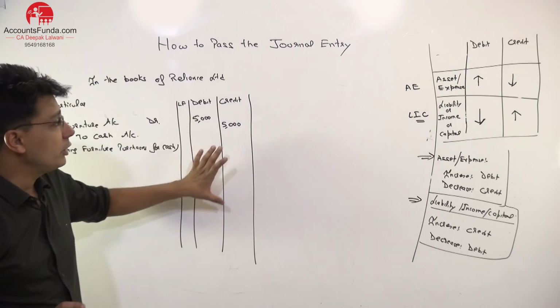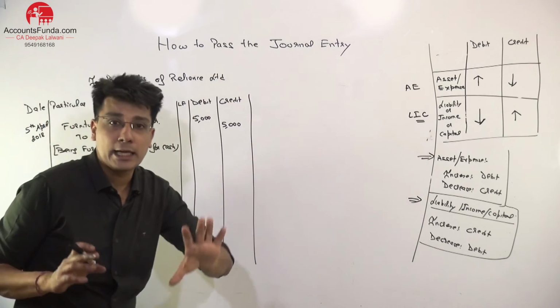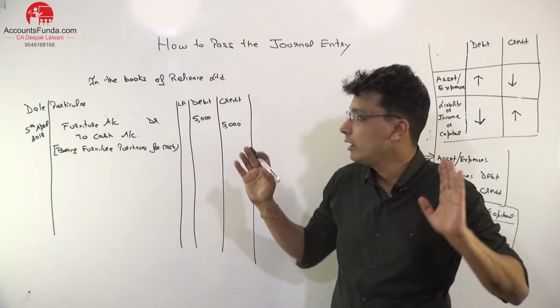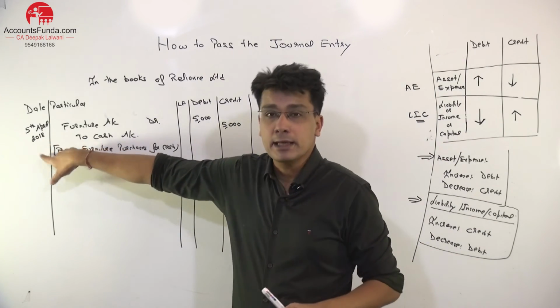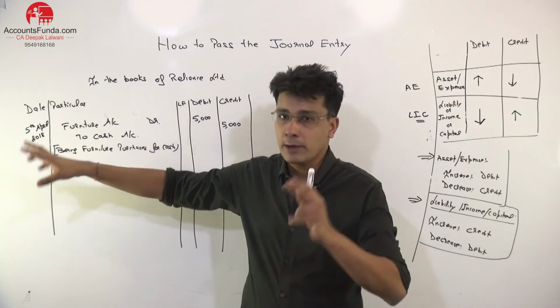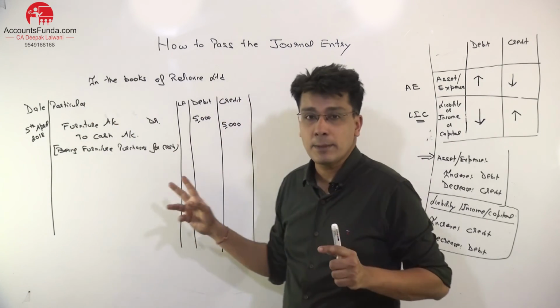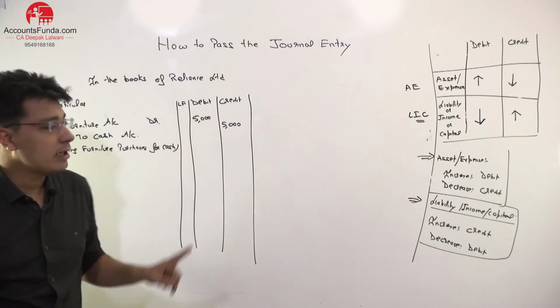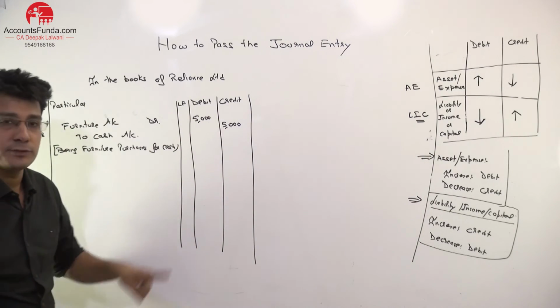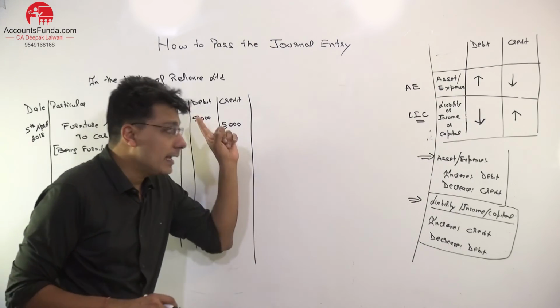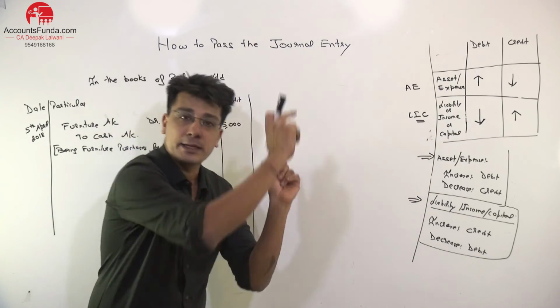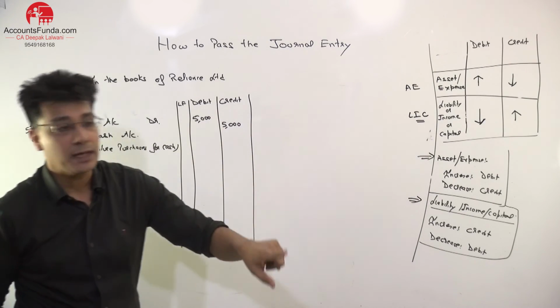Now how will the company do the entry? I will explain this by doing a practical question. Right now I am explaining how the journal book will look. See, this is the date part. In the date column you will write the date, that's pretty simple. In the particular part you will write the entry, and always remember, the first entry will always be the debit. So first the debit will come and then the credit will come. First comes the debit part and then the credit part.